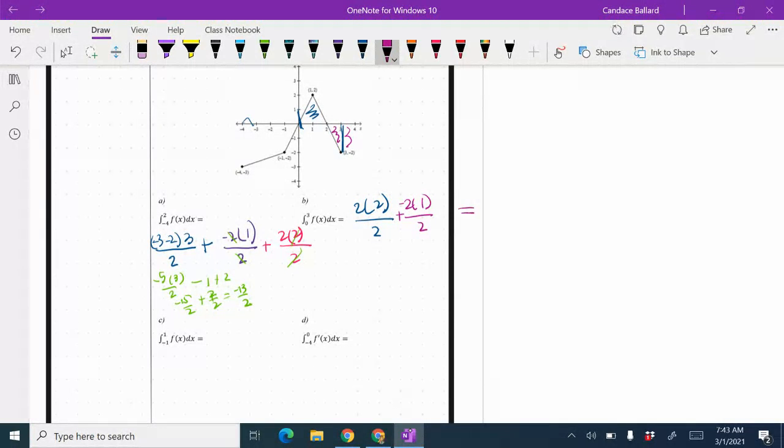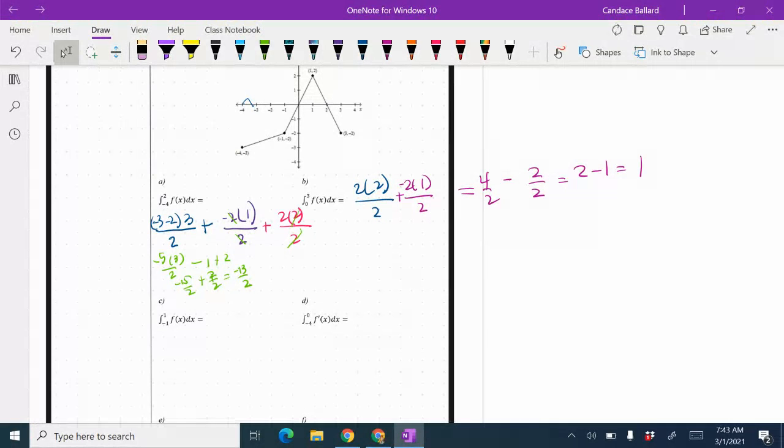So it doesn't look like I really want to cancel this actually. So I have 4/2 minus, oh, I can cancel 2/2. That's not too bad. So I end up with 2 minus 1, which is going to be 1. All right, let's take a look at the next one here.